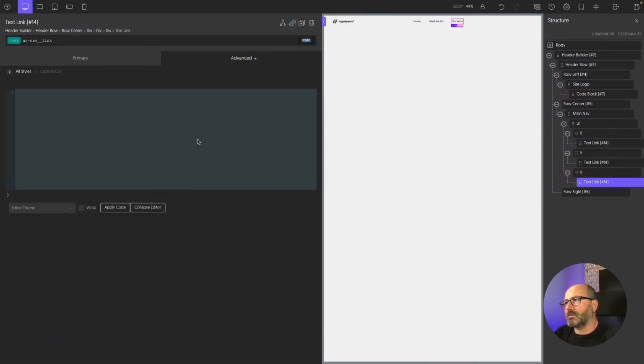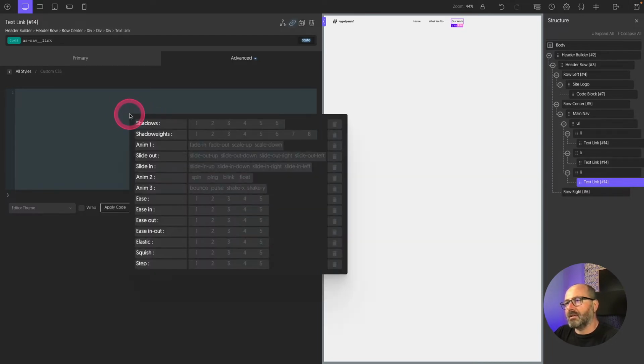And in the element custom CSS panel, that's an additional feature of OxyProps, you can right click and you get this menu where you can access the framework custom properties that are not available. To be exact, it's not that they are not available, but there are no input fields in Oxygen default properties panels to insert those custom properties. So shadows, shadow weights, that's the one that we are interested in, animations, easings. So this can be inserted directly in the element custom CSS.